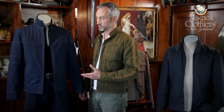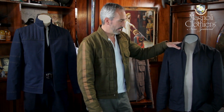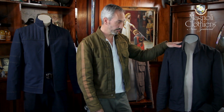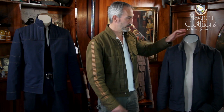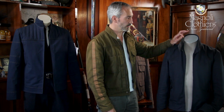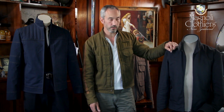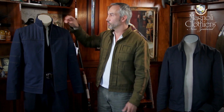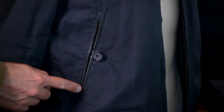So when he started talking about this, and then, of course, the secret agent spy nature of this character, I immediately started thinking of James Bond and the Quantum of Solace jacket, the Harrington that Daniel Craig wears. So this is our Quantum jacket. One of the features with this, the big difference between these two is the collar. It has a stand-up collar, but it's a lot taller. So we used the taller collar on the Quantum jacket, so that gives it a little bit more of that cool spy look.